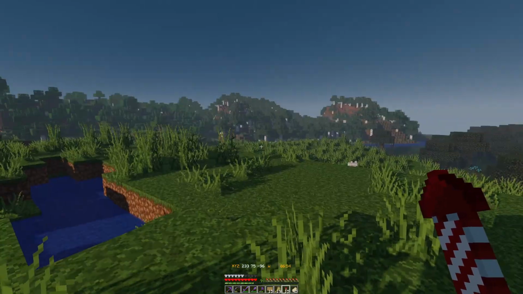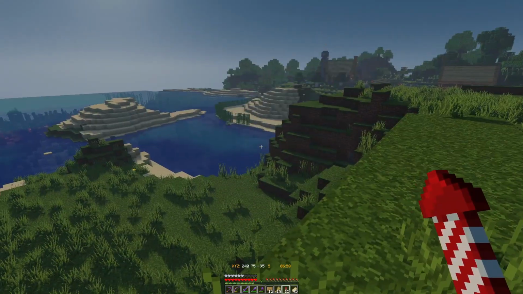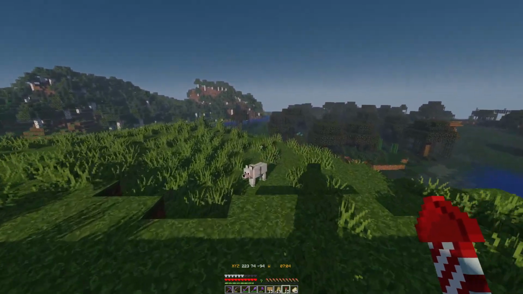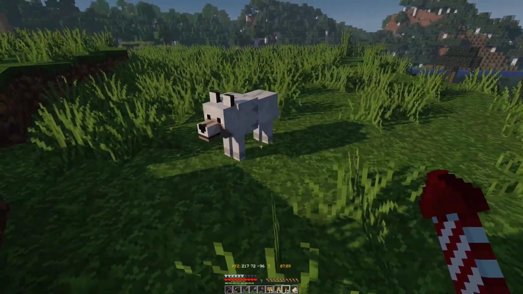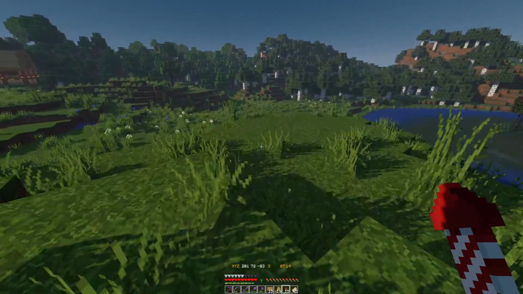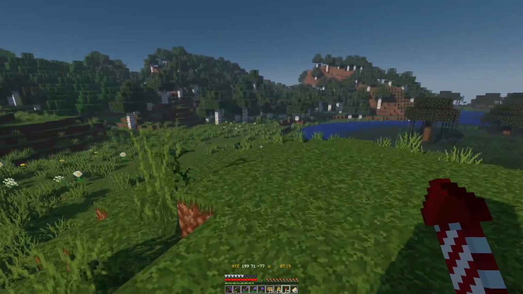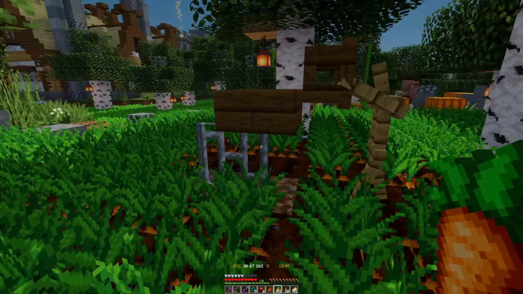Well, so far I've come to the one place where I know that horses naturally spawn on our island, and all I've found so far is one wolf. One wolf, and I don't even have any bones with me to train this guy. So it's kind of a bit of a bust. Maybe if I fly away and come back a couple times, they will show up. Let's try that.